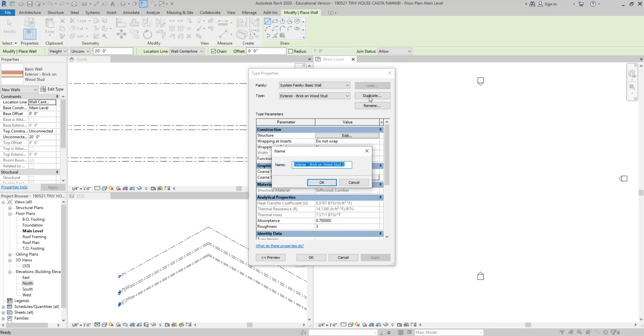So I'm going to duplicate it, and when I duplicate it, I can rename it whatever I want. So here, I'm going to call it wall W1 for wall 1, okay? And this one is going to be exterior, EFIS, and that's it. I don't have to put anything else. I just know that it's an exterior wall, and then EFIS or stucco is going to go on top of it. You can put stucco if you're more comfortable with that. Okay?